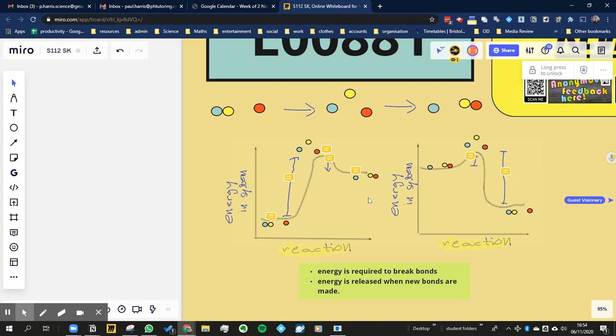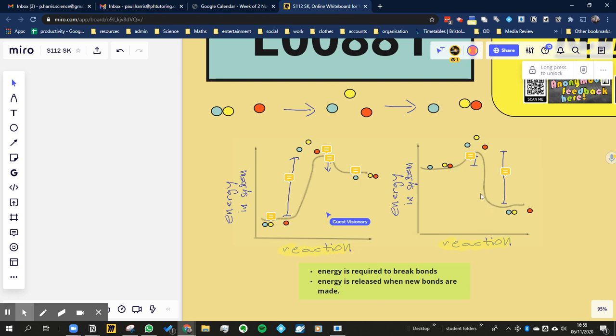So how might we experience this if these reactions were in beakers and maybe we put a thermometer in the beakers? How might one be different to the other? Well, the first thing to take into account is that when you're actually doing the reaction, you won't really see the up and down bit. For one thing, it's all happening very, very quickly, and it's happening millions of times. And one particle or one molecule might be in a different stage of the reaction to another one. So we're just going to see the overall effect, which is essentially going to be this change in temperature from the start to the end, and from the start to the end here.